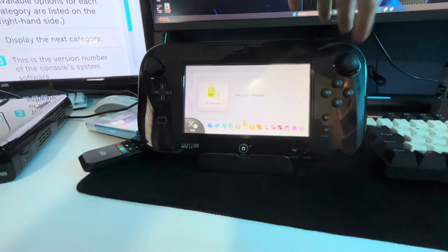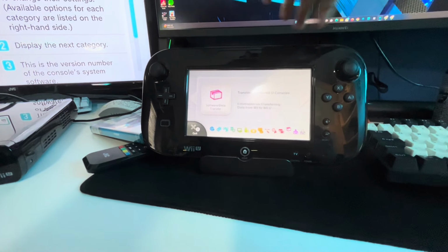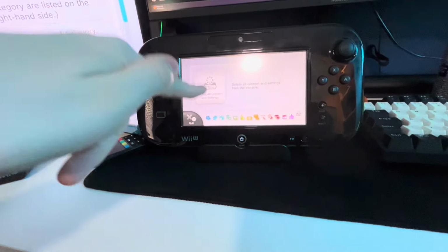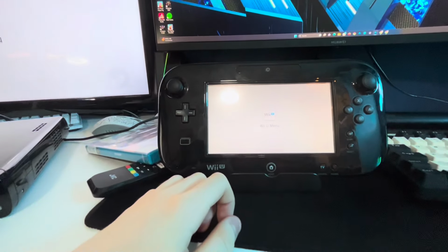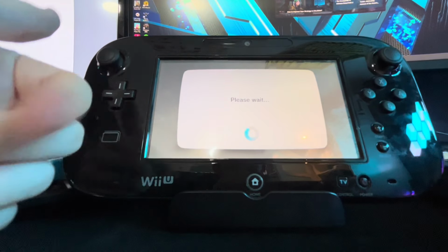TV remote, calibrator, screen burn-in, sensor bar, all of this. I wonder what this button does. Alright, next up. Finally. Seriously, please wait. I'm impatient.